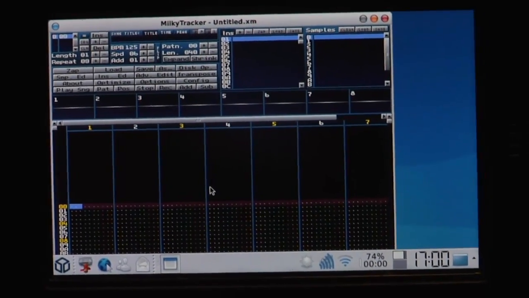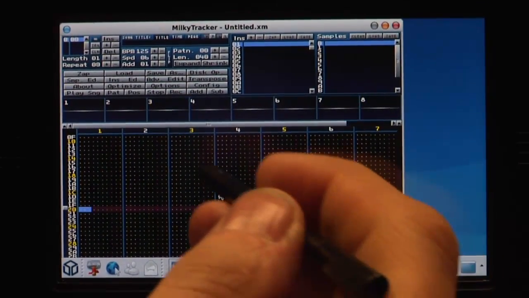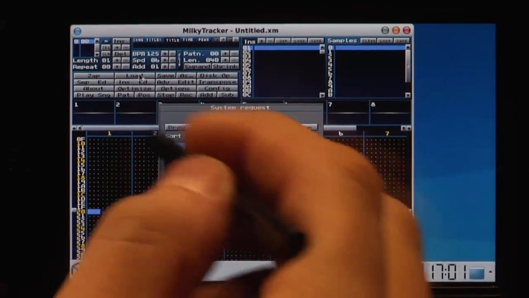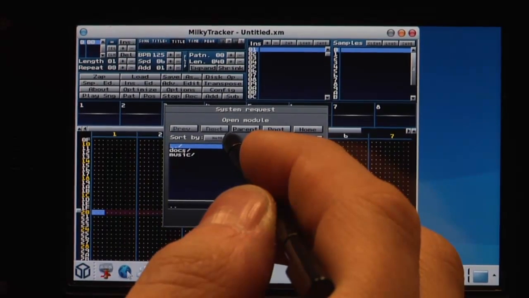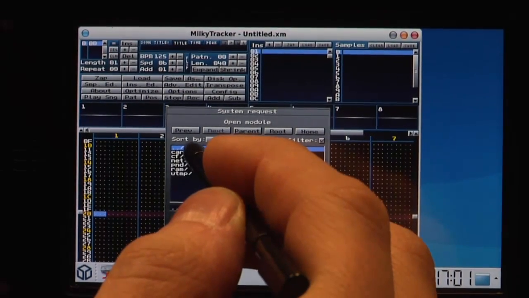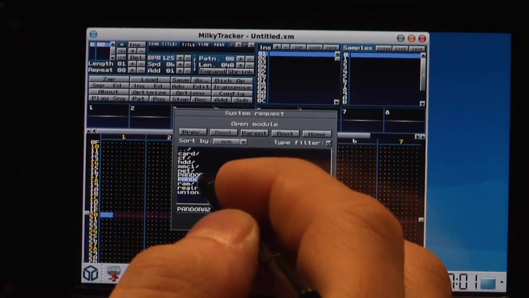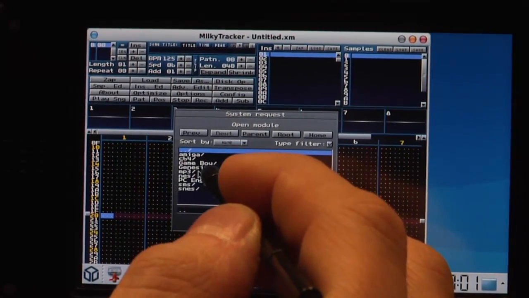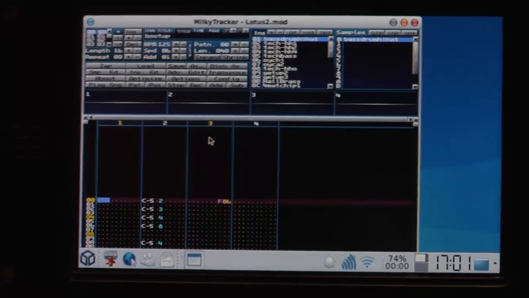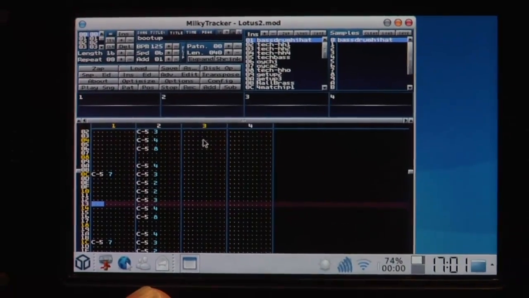And here's the Schism tracker. It's very, very small, of course, that's the normal one, but you can use shortcuts if you're used to that program. I am not. So I could, for example, load some music. Let's see, where do I have something? I had some music here. There's Amiga. And there are mod files here. So yeah, here's Lotus, for example. You can add it as usual. You have the instruments.